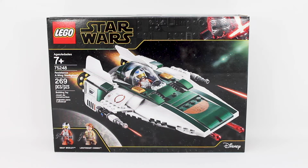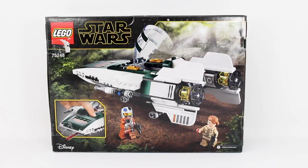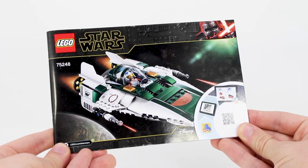This is my first review from the Lego Star Wars line of the Rise of Skywalker Episode 9 sets. Today we have the Resistance A-Wing Starfighter. This set retails for $30 US, has 269 pieces, and here is a front look at your box. And I gotta say, Lego has outdone themselves with the box art here. I love this Rise of Skywalker design. There's a quick look at the back of the box, and the set includes one instruction manual that has 77 pages of building.